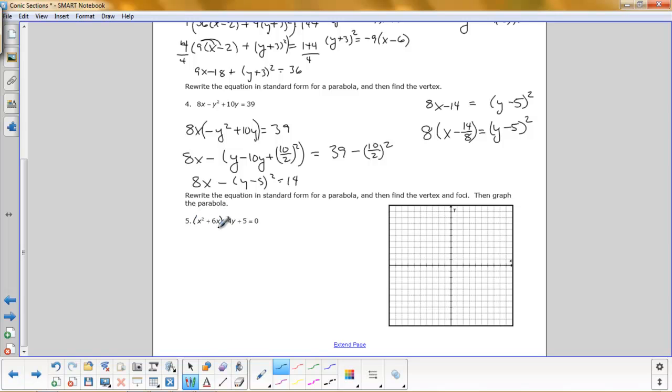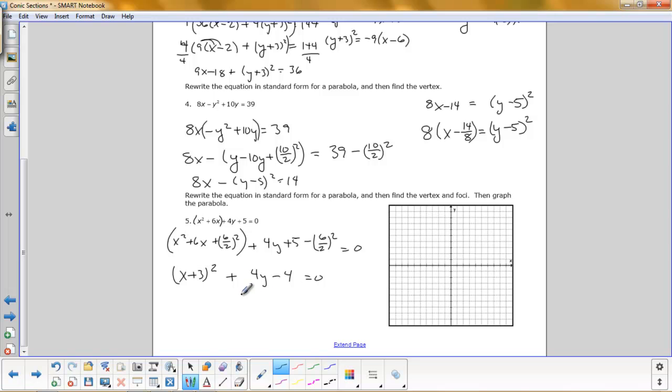Alright, down here we're going to go ahead and do grouping. So I can notice that my x terms are already together, so I'll just go ahead and group it. X squared plus 6x plus 6 over 2 squared plus 4y plus 5. And since it's all over here, I'll just go ahead and do it like I normally do. X equals 0. And that's the balance on the same side. You added one number to one part of one side, so you subtract that same number to a different part of that same side. So I get x plus 3 squared plus 4y minus 4 equals 0.